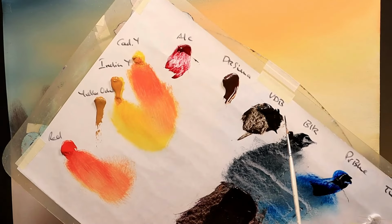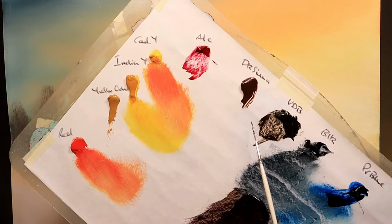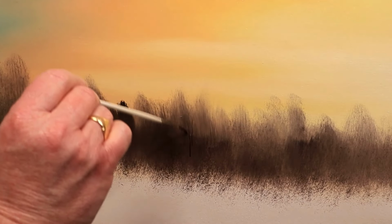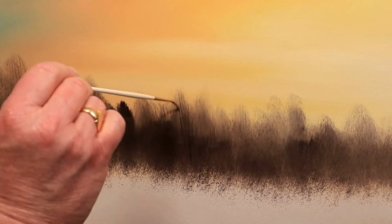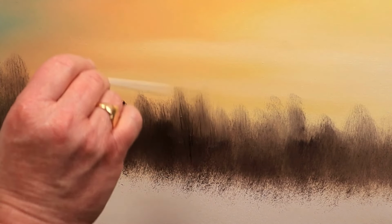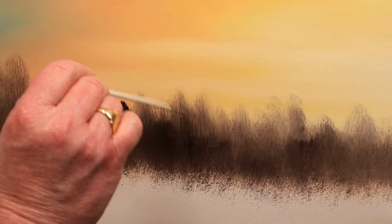I want to add a little detail to these background trees. I'm using my liner brush with some Van Dyke brown and a few drops of odorless thinners or linseed oil. These trees are a long way away and the detail wants to be nice and fine and not too dark.